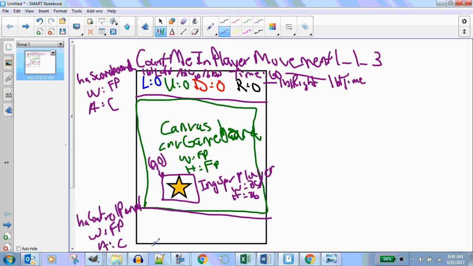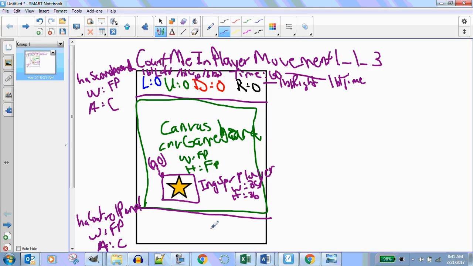C stands for centered there. Who's getting this so far? The alignment is centered. Okay?